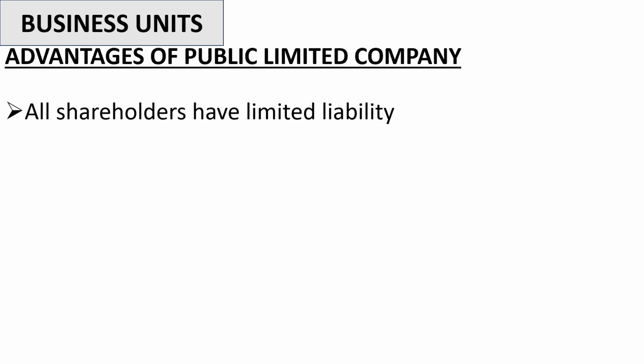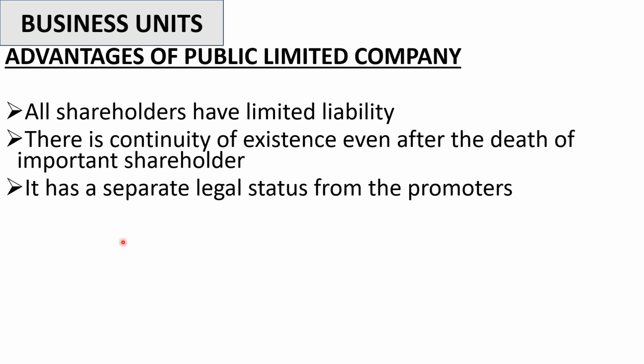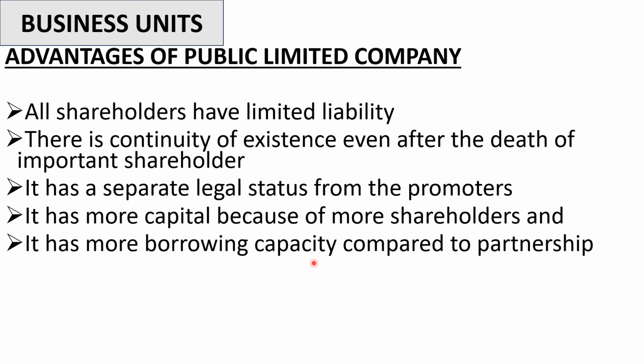Okay, so the first advantage is all shareholders have limited liability, which is good for a shareholder. Okay, they're not going to be in trouble when the company is in trouble. There is also continuity of existence even after the death of important shareholders. It has a separate legal status from the promoters or the shareholders. It has more capital because of more shareholders, and it has more borrowing capacity compared to partnership.